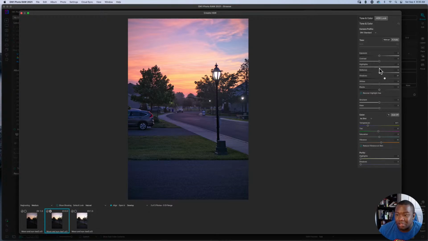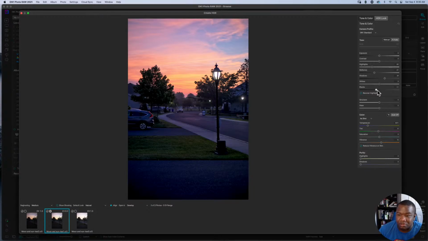And then if I pull down on the highlights, I would get the exact same thing. Or not the exact same thing, but I have more control. And then I can make my midtones a little bit more bright, and or I can make them darker, right? You just have so much to play around with here because you have 3 exposures. And this is the benefit of shooting bracketed or HDR images, right?